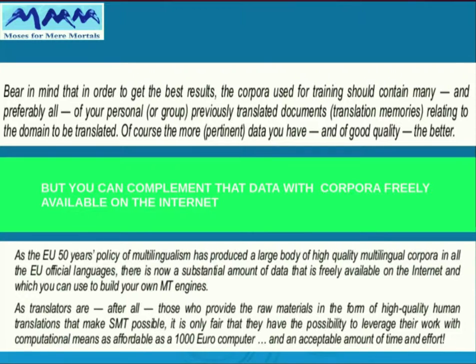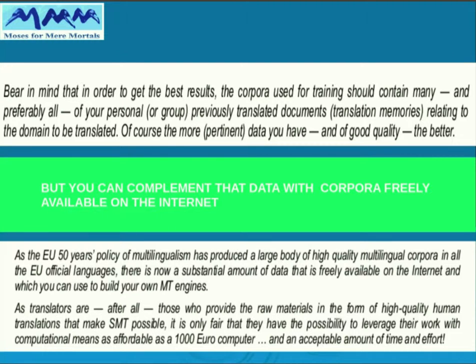If you don't have, which is probably the case, the amount of data necessary to train a statistical machine translation system, you can complement it with the corpora freely available on the internet. There are the corpora from the EU which have been published over the years and which cover all the EU official languages. They are easily available, and I'll explain it in another video.